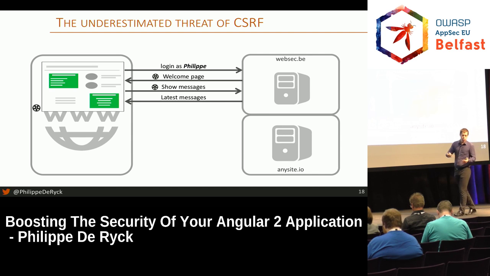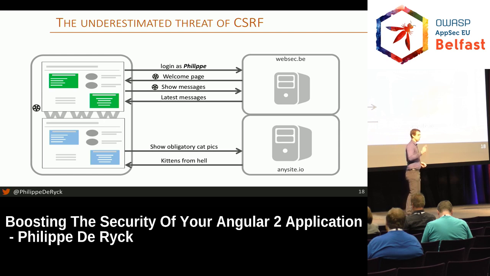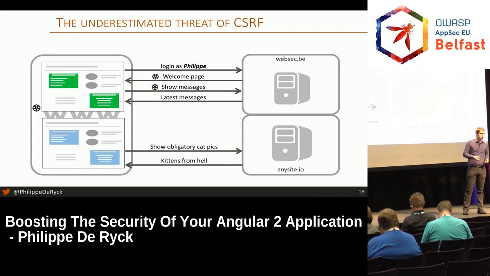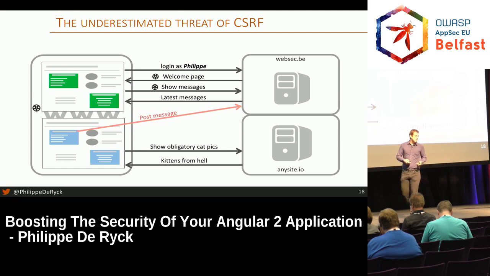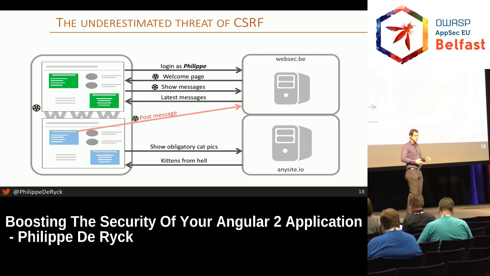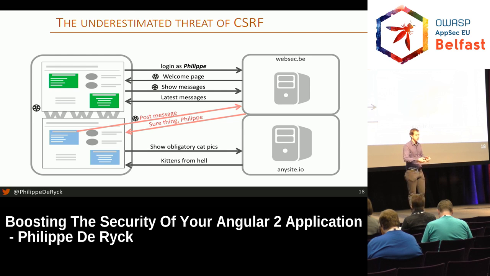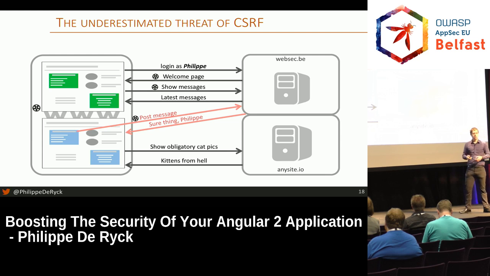If you go to another website, the page in the background can launch a request to the website.be backend — load a hidden form, load an image, whatever — and ask the backend to post a message. The problem, this is where CSRF really comes down to: the browser sees that request going out and attaches the cookie to it. The backend is not aware the request comes from somewhere else and not its own application, so it's going to process this as any normal request. That's the essence of a CSRF attack — an unintentional request abusing the credentials of the user from within their own browser.